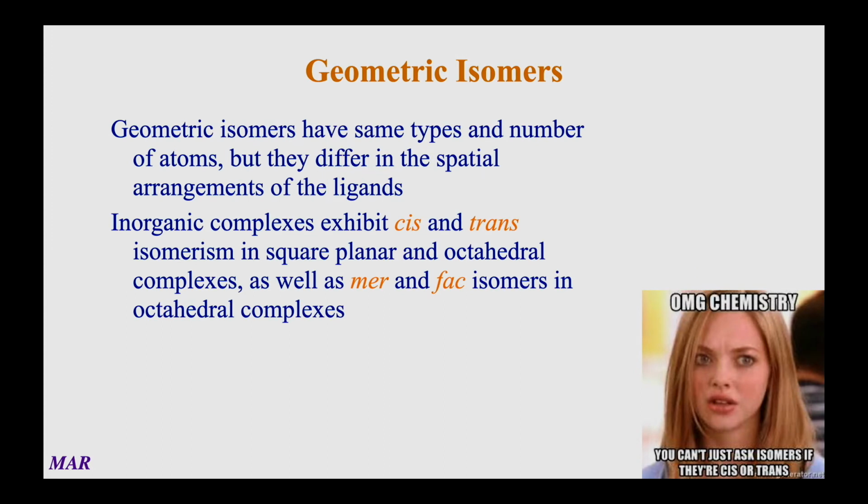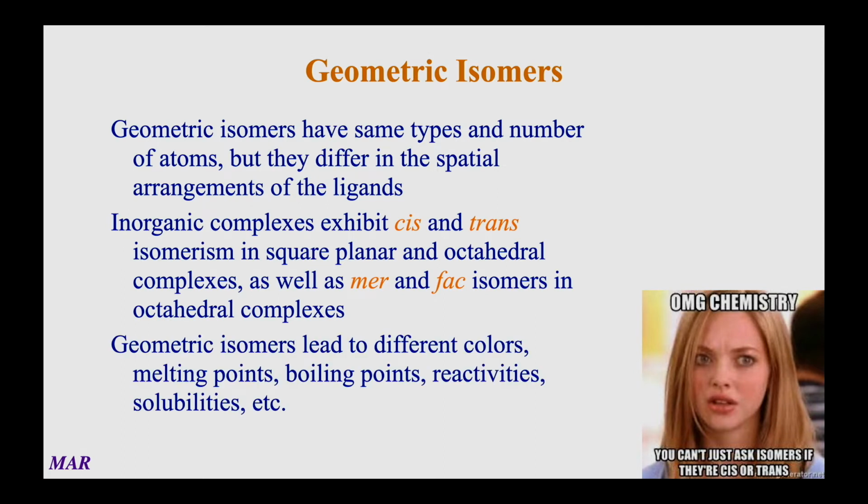Geometric isomers is really what we dealt with a little bit back in Chem 222. Classic geometric isomers include things like cis and trans, different combinations. And this also arguably would incorporate isomers of pentane or something like that. But in this section, what I want to do is talk more about cis and trans for inorganic complexes, and also talk about what's called mer and fac, which is another kind of isomer you'll see when it comes to metals.